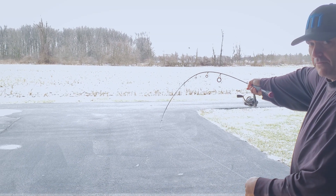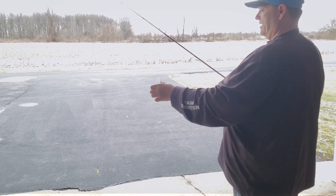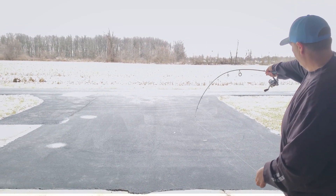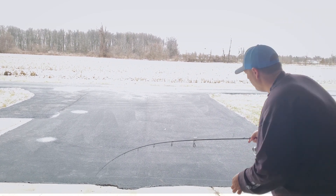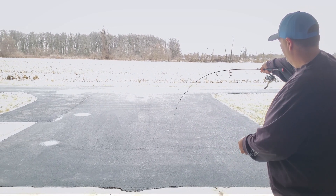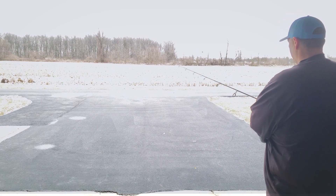I've got the jig head in my finger, line off the reel, bail is open, line in my finger. I'm loading that rod up — I'm not just barely pulling, I'm really loading it. I'm not all bent over either. That's why it's key to be back at least 10 to 15 feet from your target to allow the jig to work. I've got it pulled back, I let go of the jig, and shoot it — just like that.